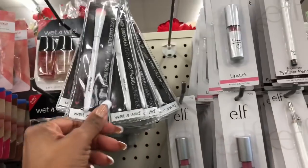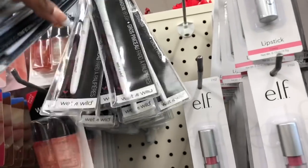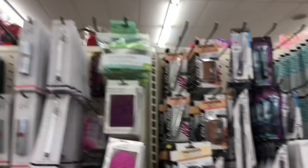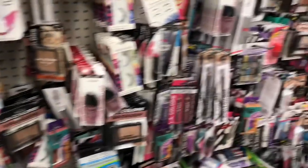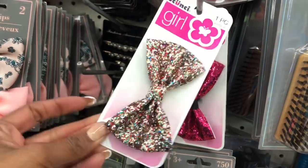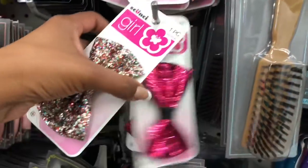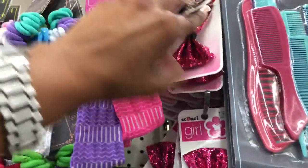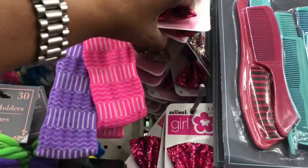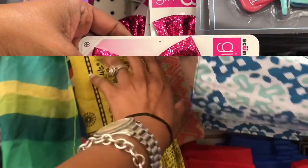There's new makeup — this is the Red and Wild large concealer brush. It looks like they just have the concealer brushes and a couple of eco tools left. Bows by Scunchie are here — they actually look brand new. They have a light pink and a darker pink — just those two colors. It's a great deal for a dollar especially for Scunchie, which can be expensive at the drugstore.